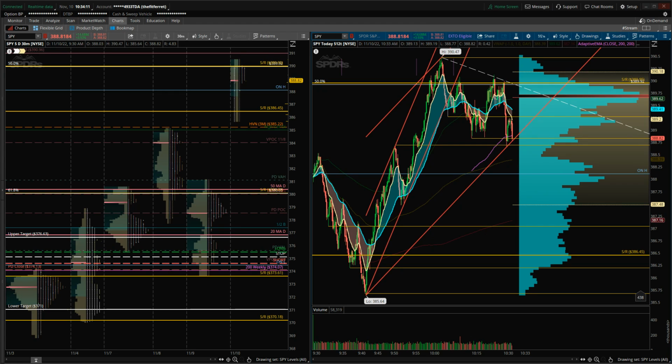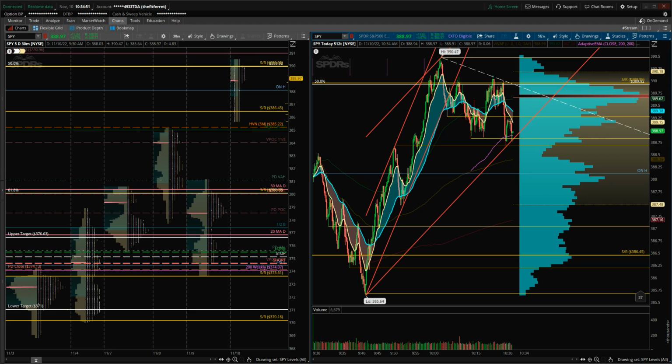Oh, looks like we are getting a test of our thinner volume area. So if we can't rotate through this, that's going to be a good argument for getting in long and playing back towards the middle of the P. So keep that in mind. We're at some decent places to start placing risk reward. Our best risk reward is going to be down near VWAP because that is right where the edge of the thin zone is. But we also do have the major channel on the day. We're kind of teetering around at the bottom portion of that. Could be a good spot to enter long too.